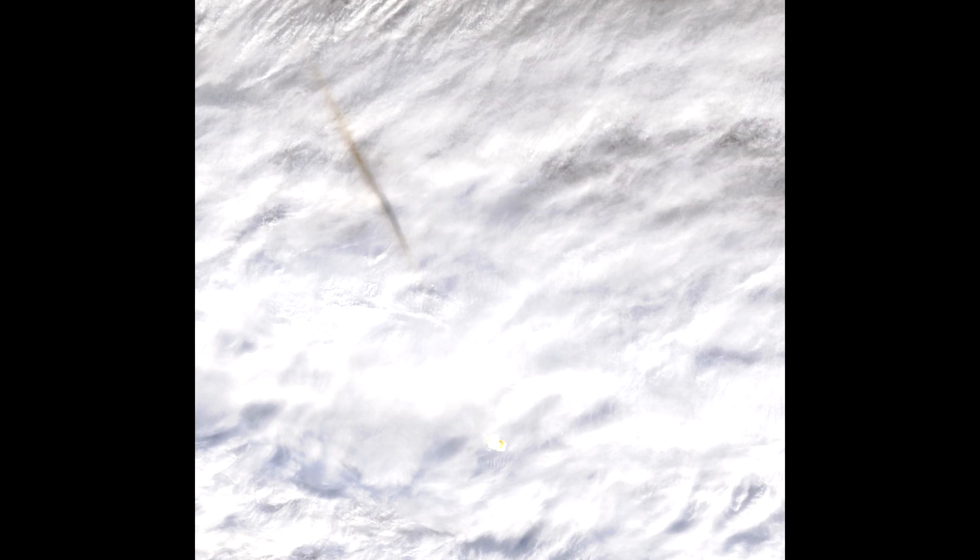There's one other public image that was found, from the Terra satellite's MODIS instrument. The satellite is in a sun-synchronous orbit, which means it can't see all of the Earth at once, so we are very lucky that it just happened to pass over the region just after the event. Looking straight down, the plume is there, and you can see that long shadow being cast by the height of the plume. The fact that the shadow is so straight shows that the satellite must have passed over very soon after the event — because different wind speeds at different altitudes will typically twist the plume into knots. You could actually figure out how high that plume is just by looking at the shadow and knowing the local illumination conditions.